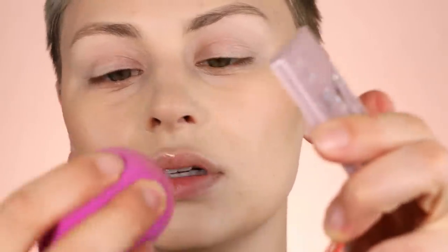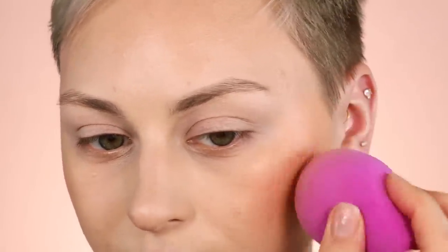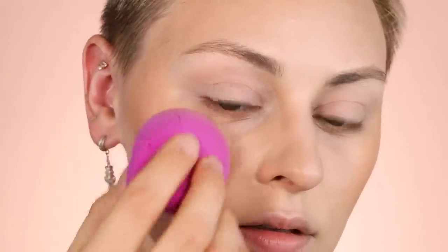To make sure I don't pick up too much product, I'm going to tap it off on the back of my hand first — there's a nice sheer amount coming off so I think this will be okay. I start up higher and slowly blend it out, focusing it up on my cheekbone because that's most flattering for my face shape. I haven't tried this specific color yet — it's beautiful, and it melts into my bronzer really nicely.